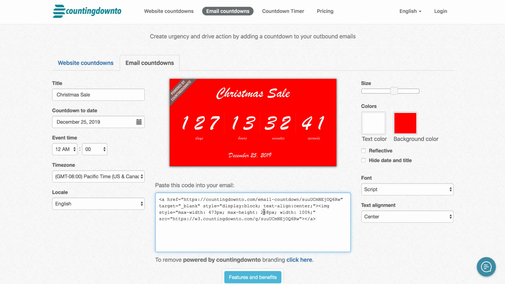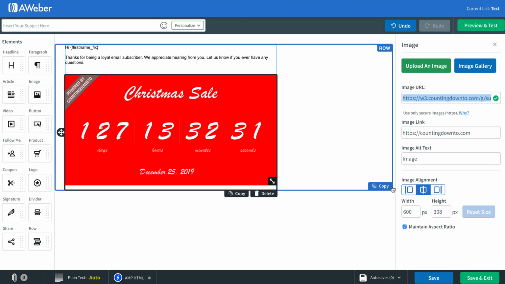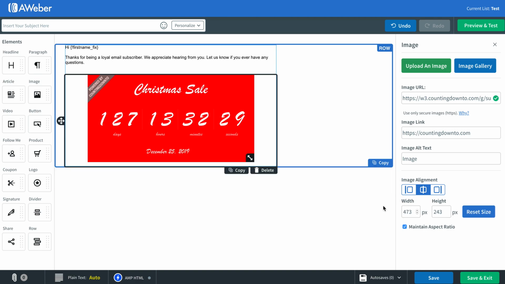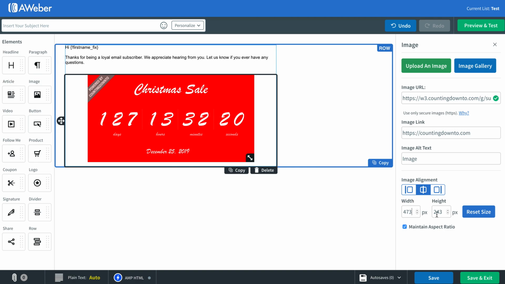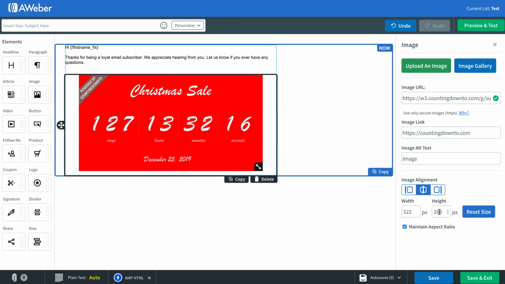These are based on the size you created the countdown at, so we can just copy those over. 473 is the width in this case, paste that in there, and 268 is the height. Again, this is an optional step. It'll still work, it just might be a slightly different size from what you expected.